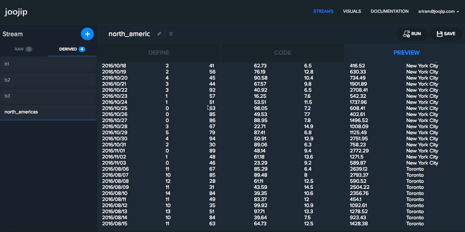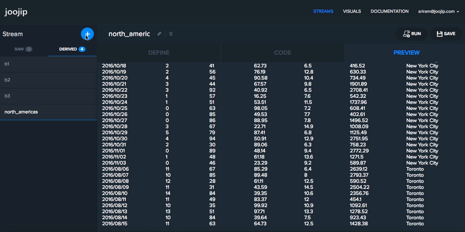and against each of these cities, I want to know the total number of orders that were delivered over the last 90 days. So what that would mean is have New York City and Toronto in the first column, and the sum of all the orders, which is column number 2, for all 90 days of New York City, and column number 2 for all the 90 days of Toronto. So, how do we do this?